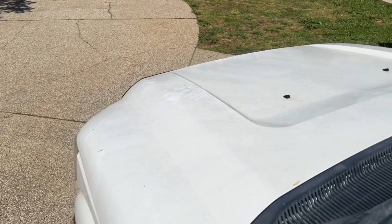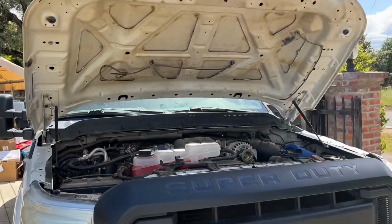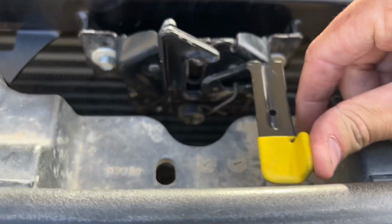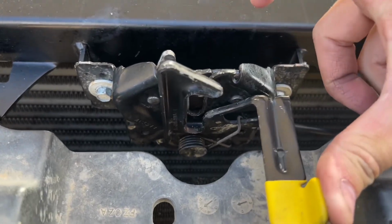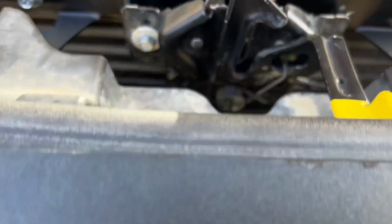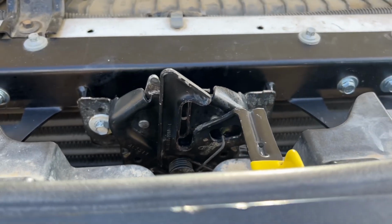I connected the lever to the hood latch. And there we go, 2015 latch. I would suggest buying a new one just because I had to clean it, and the edges on the bottom were kind of messed up. So it was kind of catching, and it wasn't straight over there. But it is what it is. They're probably like 50 or 60 bucks. You can probably even find one on eBay.